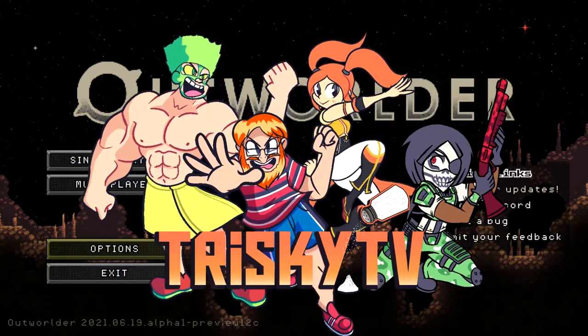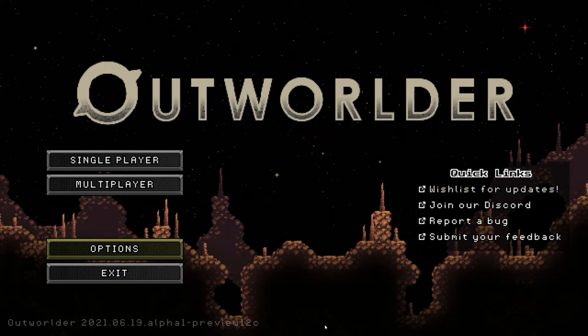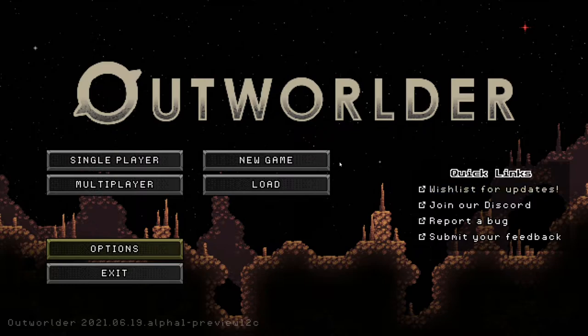This is a game that we will be playing and looking at together. Isn't that so grand? I got a key for this game from the devs. They were nice about it. It's been a while since I got the key. It's taken me some time, but they were very patient about it, so I appreciate that. And we'll just go out and play Outworlder a little bit.